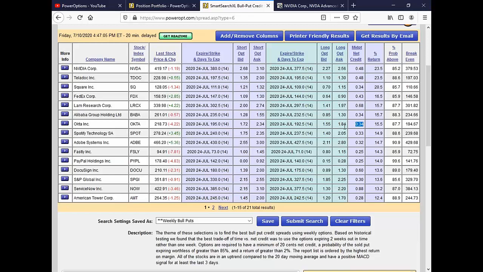And to avoid further losses, you do want to close them at a certain point and get out of the position. You don't want to try to manage it. You want to get out of the way of the freight train so you don't risk taking a 100% loss, which is going to be very hard to recover from with this structure, any structure in the bull put credit spreads, actually. So where I'm going with that is that on a weekly, I might only get 18 cents. It'll be more than half less than what I'm seeing here on the 2 weeks out. That's just the way options are structured.